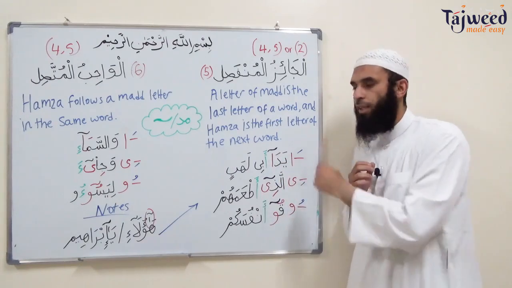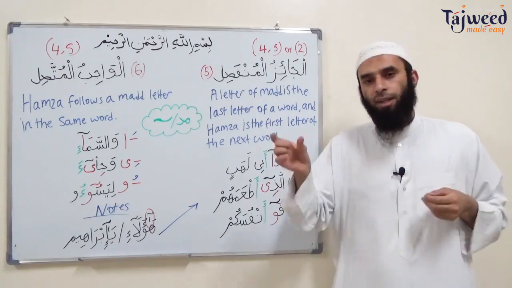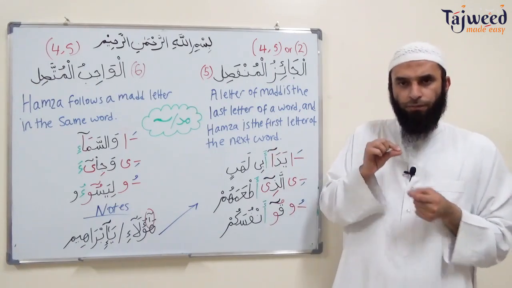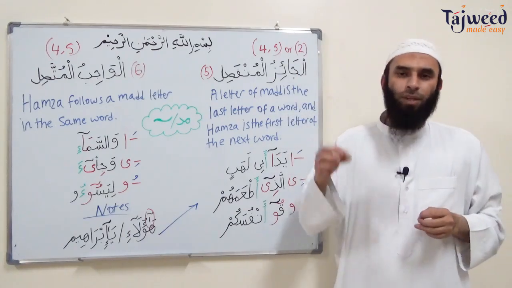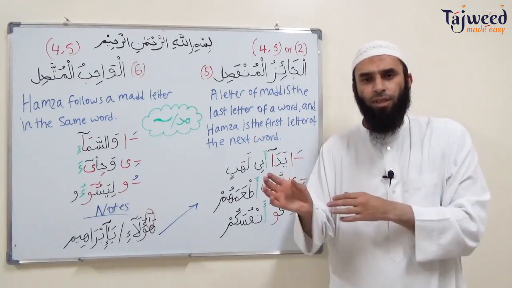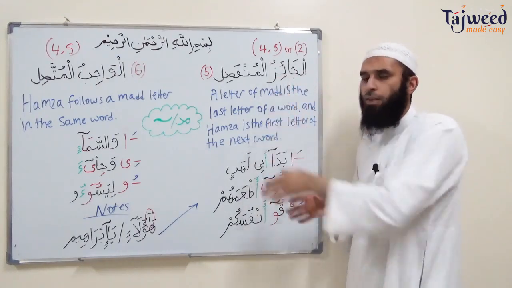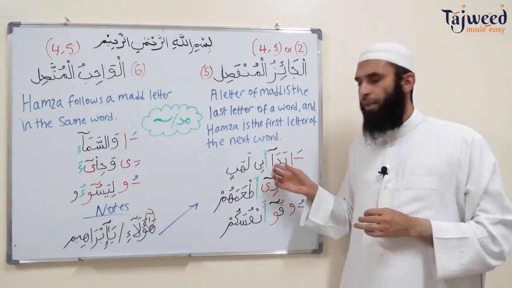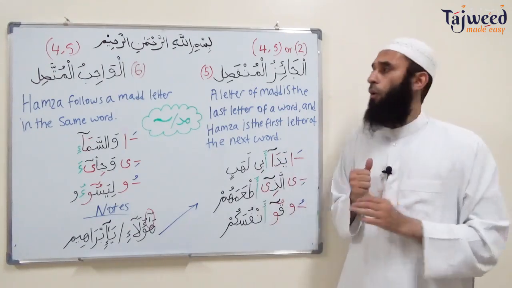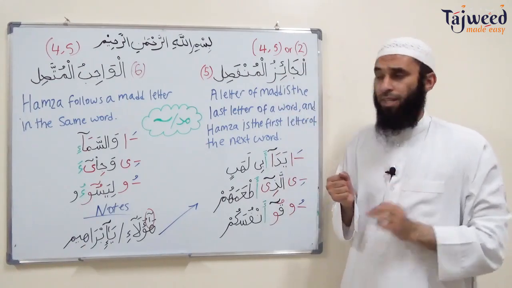So you can't say tabbat yada abi lahabin wa tab with 4, then the next one, ma aghna, with 2 counts. So I stick to 4 or 5. If you're going to do 2, that is a different mode of recitation, where we should change a few more things, but stick to this mode of recitation for now, Hafs an Asim through Tariq al-Shatibiyya, by doing 4 or 5 counts all the way. So any type of mad similar to this, stick to 4 or 5. This is why it's called Jaiz: it's allowed to do 2 in a similar mode of recitation.